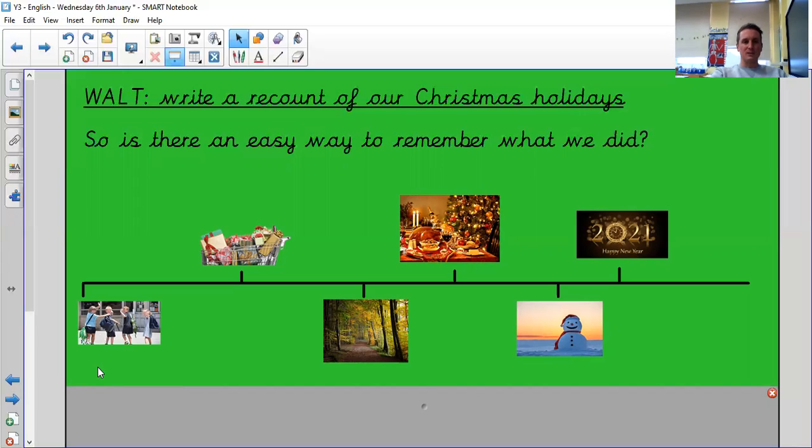We weren't allowed to go out and do the usual things, but I did manage to go and do some Christmas shopping. I'm usually one to leave it till very late, but this time I was fairly organised, and I went and bought lots of presents, nice little presents for my family and friends, and lots of it I did online, which was a bit different to usual, but I made sure I was organised. Before Christmas, I like to get outside in the countryside, and I managed to do loads of walks with, again, my family, and we walked up to Cleve Hill. We went to my wife's parents, who live in the rural parts of Worcestershire, and that was really, really nice. So that was definitely a memorable thing for me.